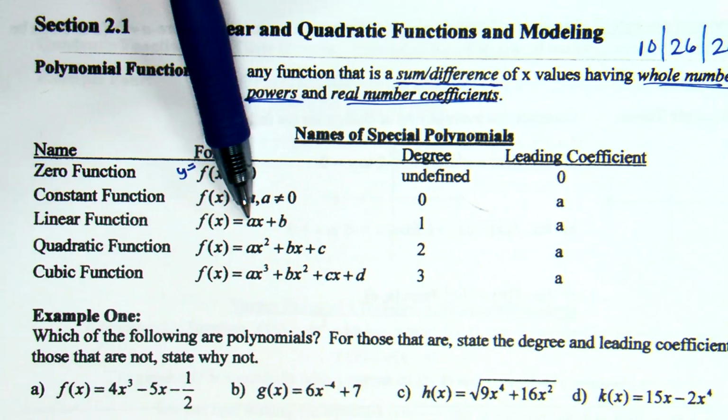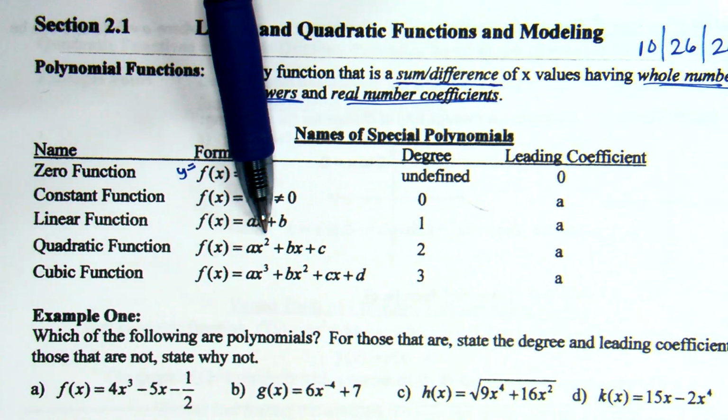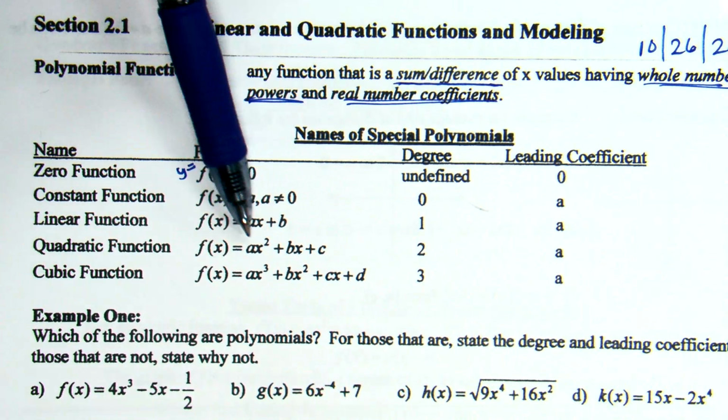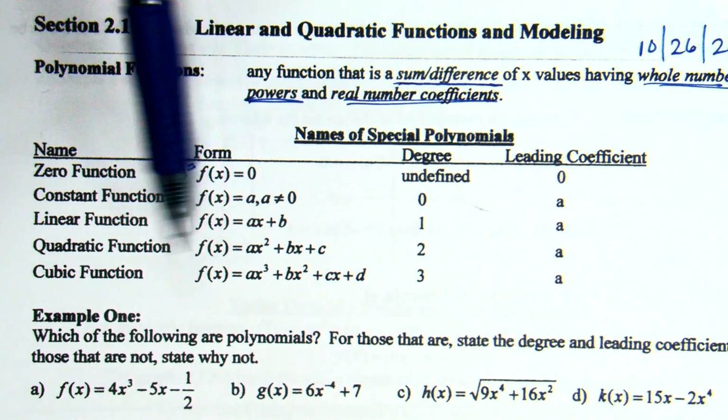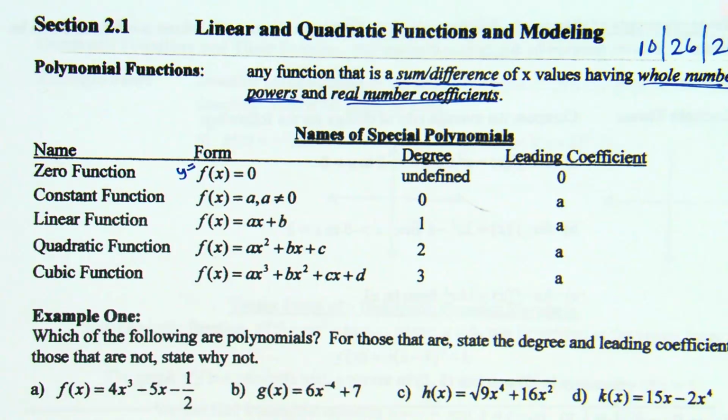Okay. Quadratic means the highest power is 2. Don't think quad as in 4. Think quadratic as in quadratic equation here. Solves our x squared equations. Highest power is 2. Again, the leading coefficient is always a because that's what's right in front of that highest power. Cubic means the highest power is 3. Again, leading coefficient. That's as far as this book goes. I mean, we could go 4, which is quartic, 5, which is quintic, but that's as far as this book lists right here, at least.